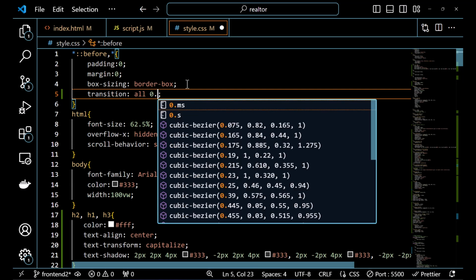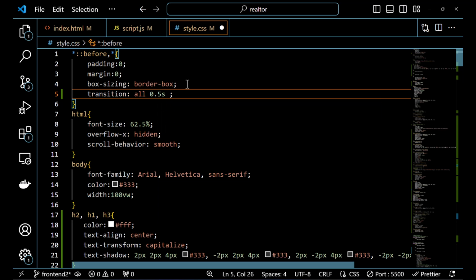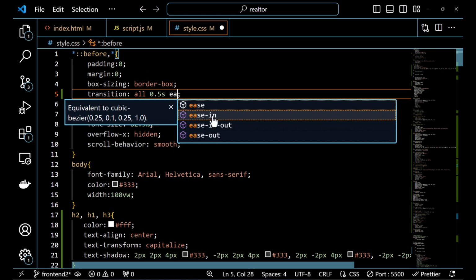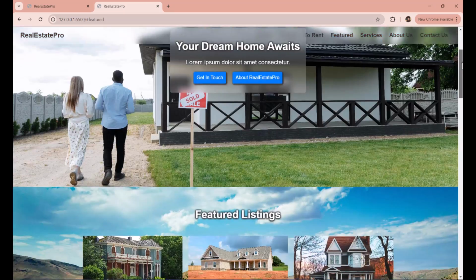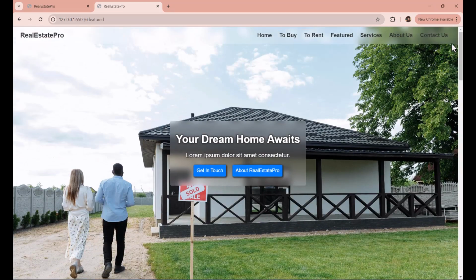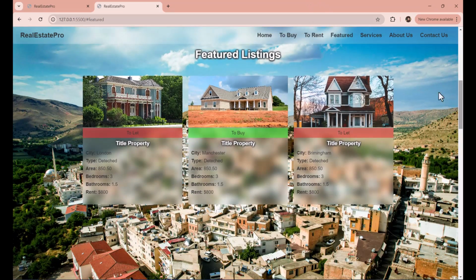It should take 0.5 seconds, that is half a second, and ease-in. Okay, good. So we are done with the listing featured. We have to define the click event listener with it, but that we will define when we have defined the details page for each of the properties. So we are going to leave this part for the time being.